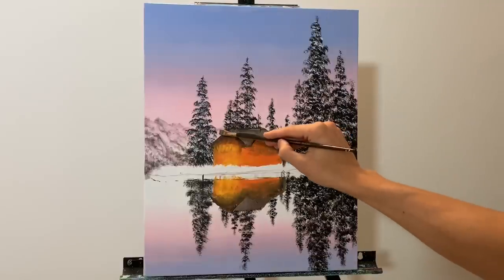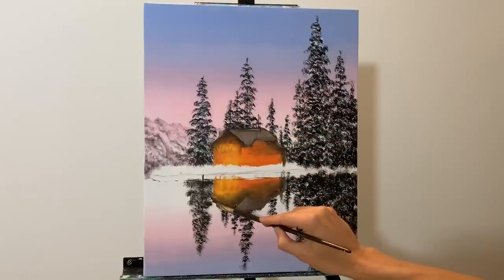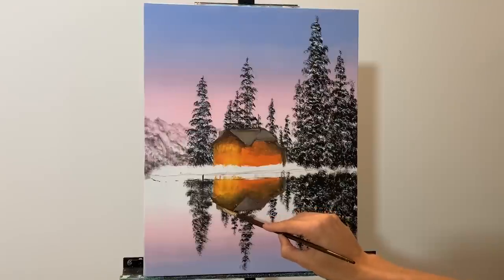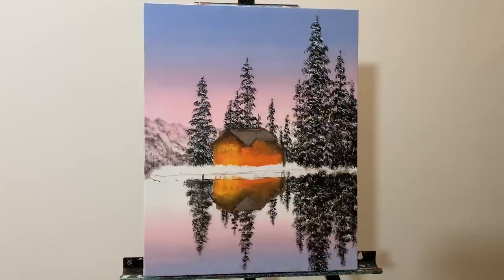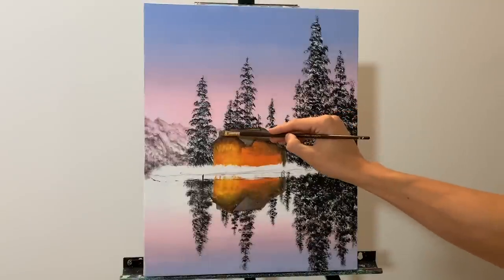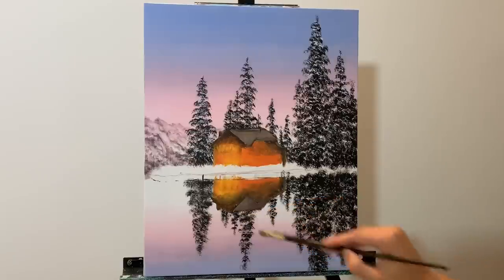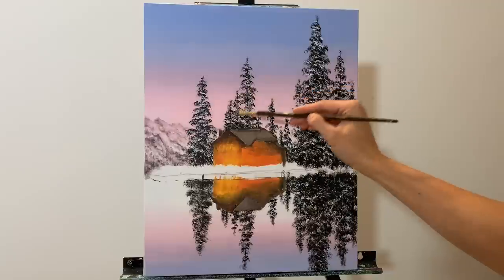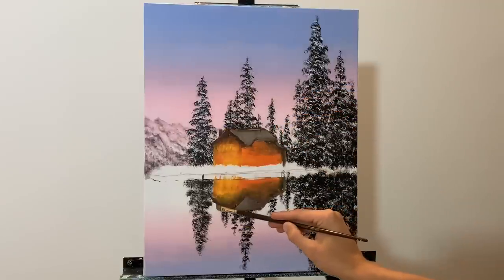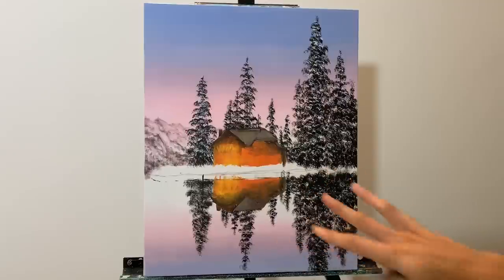Okay, and then there's a little chimney right in here. I'm gonna add a little chimney right in here. Maybe make it a little darker. Like this. Make it a little taller. All right. Okay, I'm gonna quickly dry this out and then we can add more detail to it.